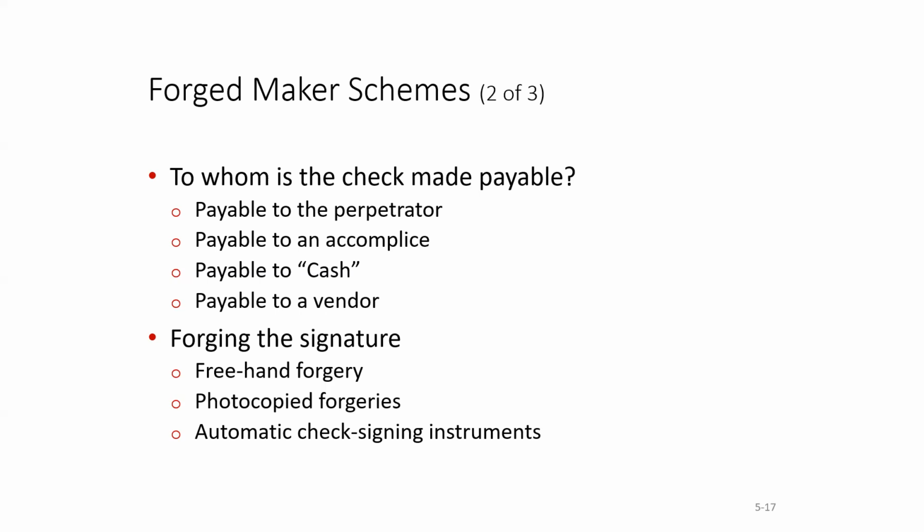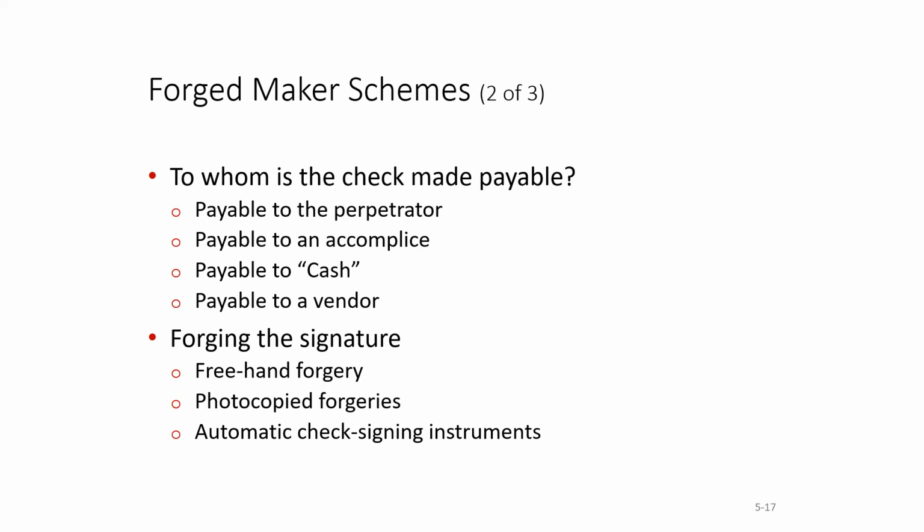However, on the back, they would have to endorse it. So their name would still be on that check through the endorsement process. They could also make it payable to a vendor. So rather than paying myself to get cash, I could just go and pay for things and use these checks. Go to Walmart, buy my groceries, and write a check on my company's check stock. So that's the other option.